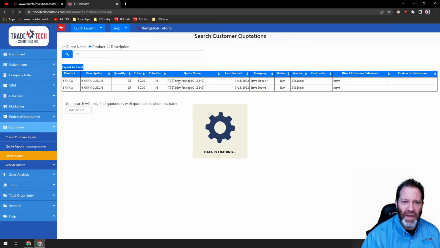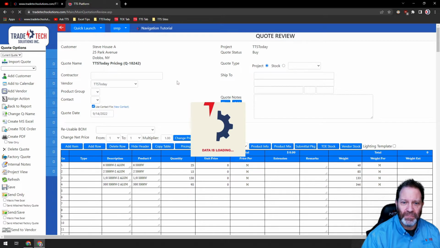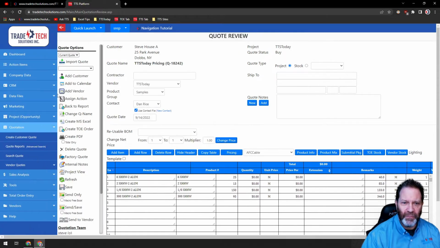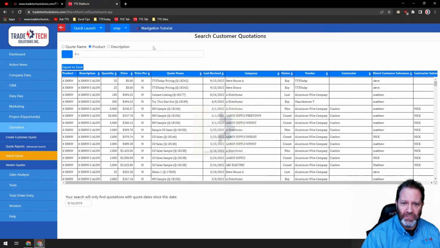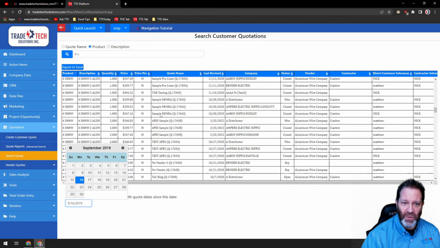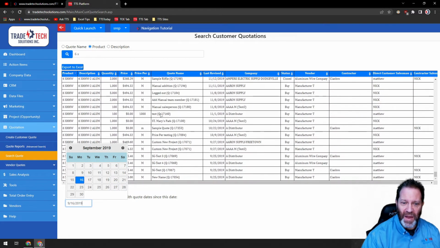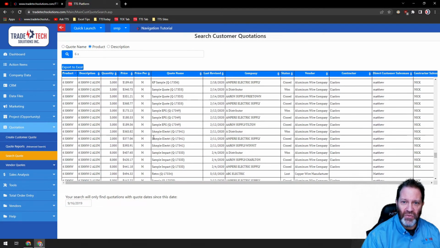And then I can click on that, and it will open up the quote. And notice we should have an option here, and these are the new options that I'm going to go over, but one is back to report. So whenever you do a search or come from a different location, you will have this back to report, and it'll bring me back to where I initially started from. And notice actually it defaulted back to the 2019, so I got all the 6H's going back that many years.